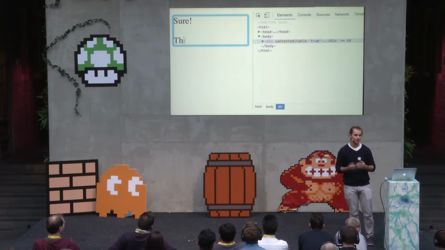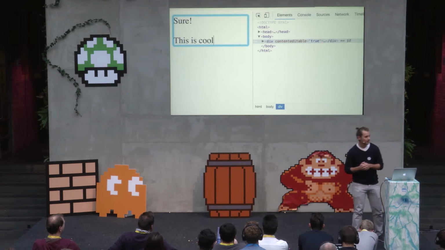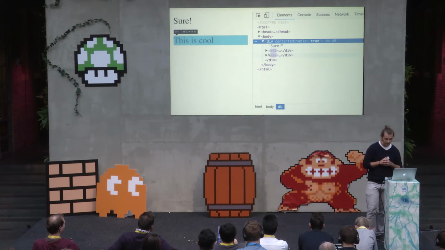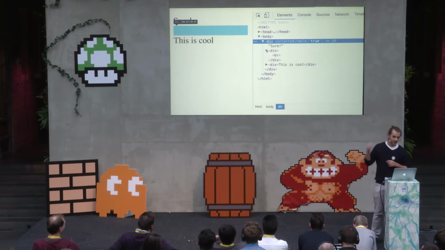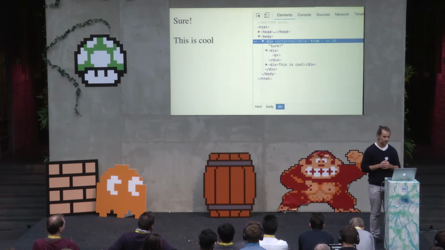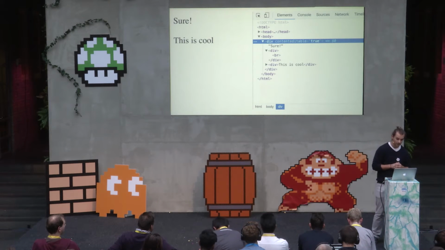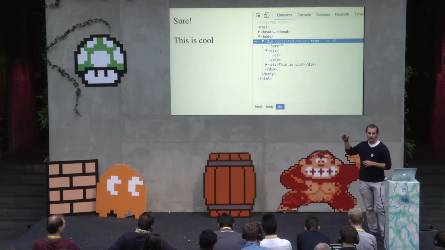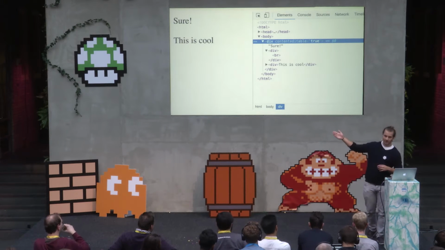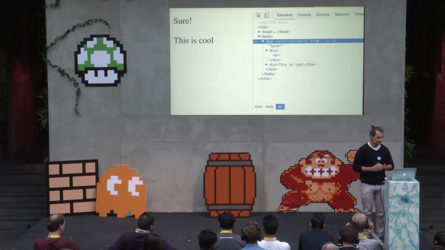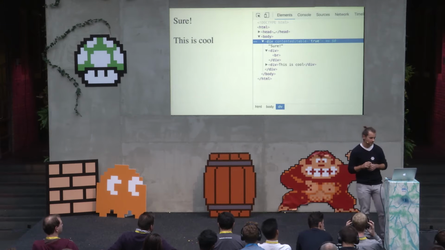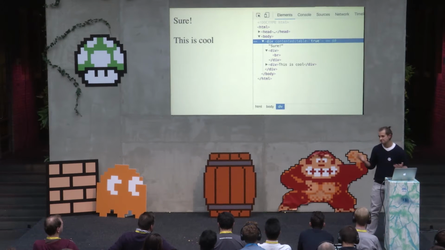People can hit return, and they get a new line, and that's pretty amazing. So let's look inside the div that was set contenteditable true. When I hit return, it actually created a new div, and then I could type something in. This is cool. The line break in the div is a bit weird, not my most favorite structure, but OK.